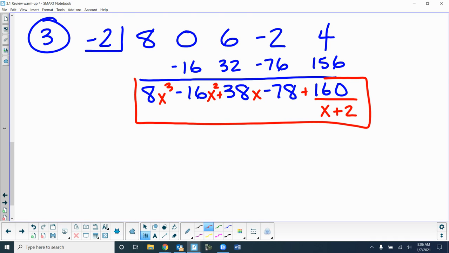If you don't get a remainder, like it's a 0, do you have to put anything? No, you don't have to put anything there. Yeah, sometimes you might not get a remainder. That's okay. You get a 0 there. You don't have to add the remainder on.